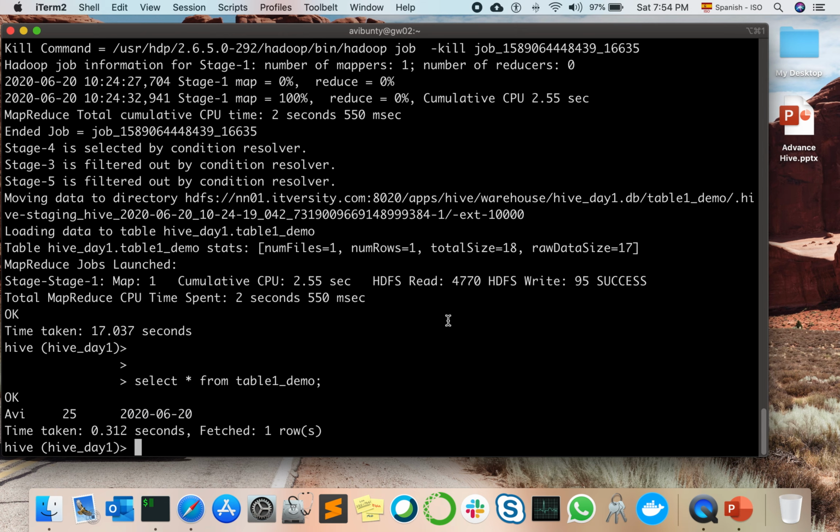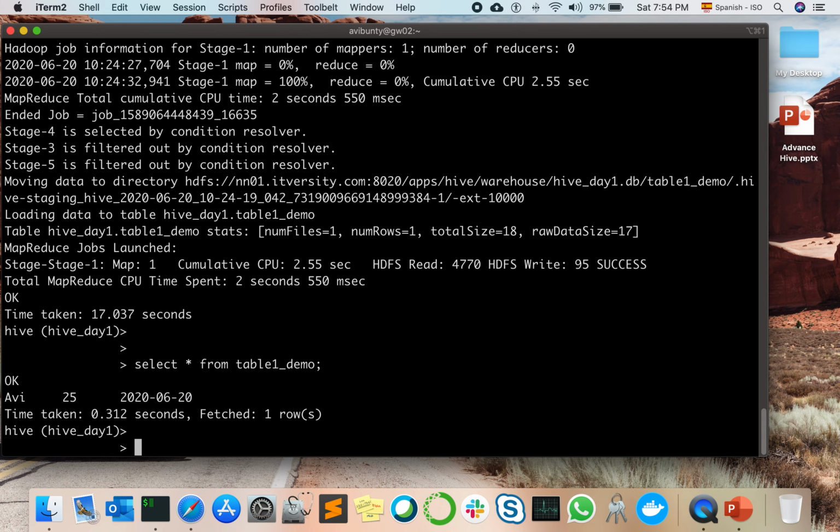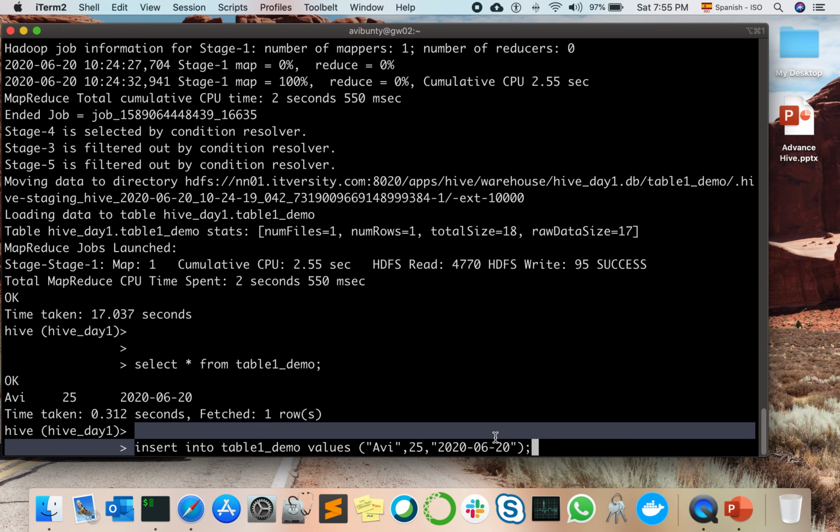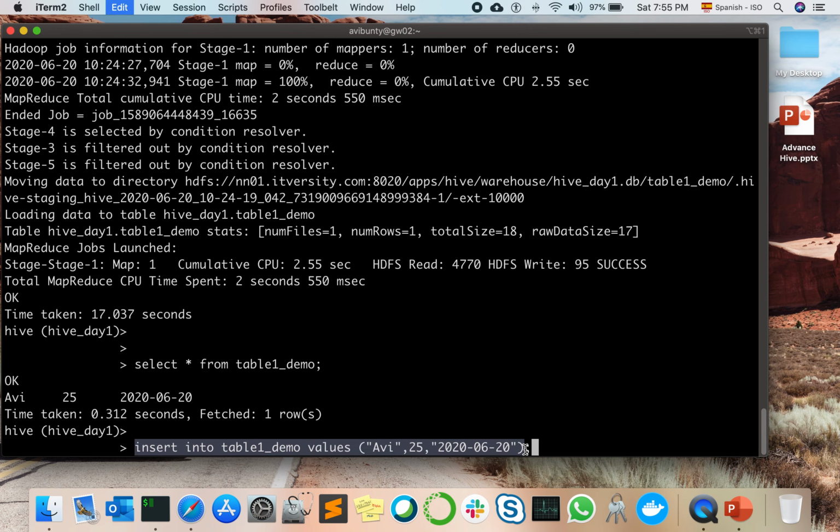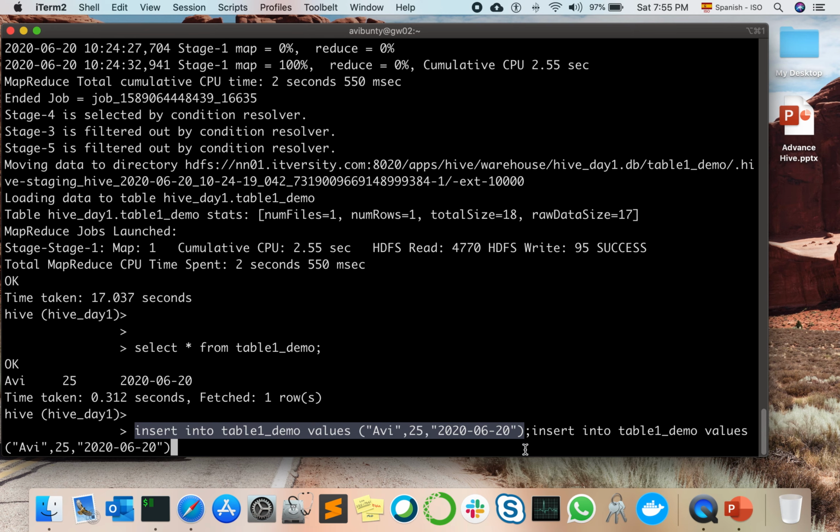This is my data. Now, if I need multiple insert statements at once, what you need to do is just copy and paste these two statements. Let me change some of the things. Let me give John, age 15.